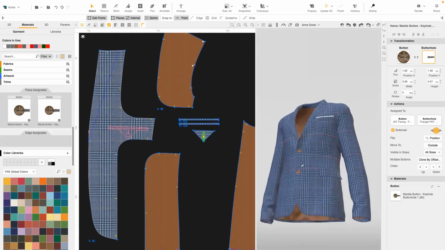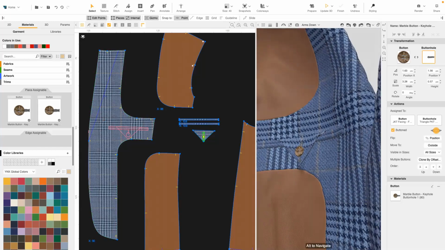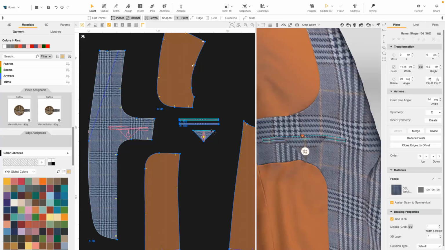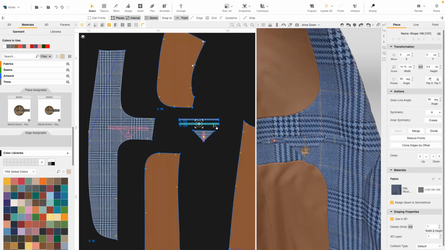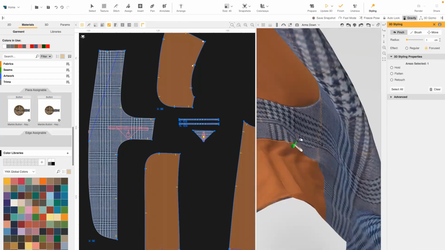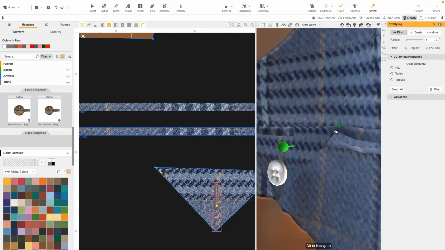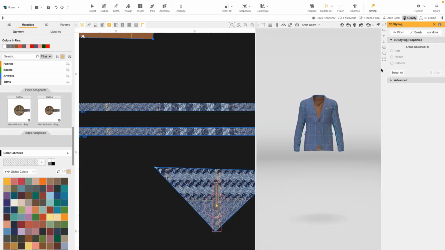We use the focus navigation to view if the button was correctly added when we dress the garment. We need to check that the layers are correct. The flap should be simulating below the top welt patterns. So we need to adjust the flap to be layer 1 and the top welt to be layer 0. Then, using the pinch focused effect, we pinch the pattern so that they are sitting correctly. Done!